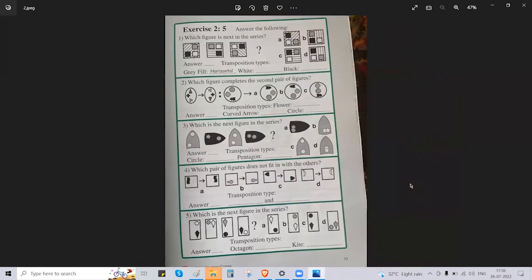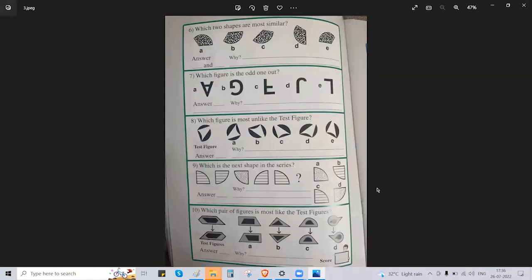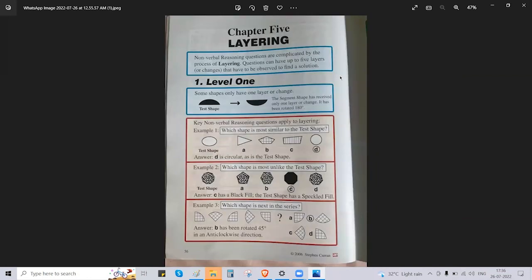Thank you. Did you realize that you solved most of the questions on your own? Yes, you can complete these questions on your own, right? The only thing is you need to practice more and more. Now before the next session, I would like you to complete this page, or whatever you have for layering chapter 5. Please complete all the questions and send me the screenshots, okay? Any doubt, any confusion for the day?